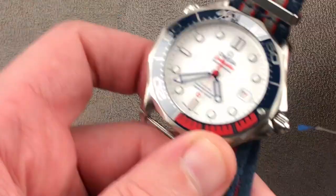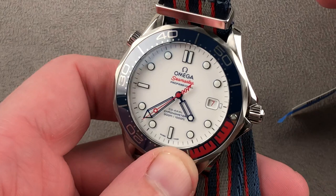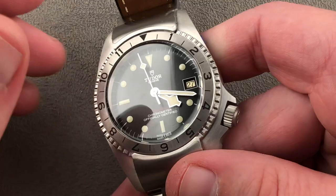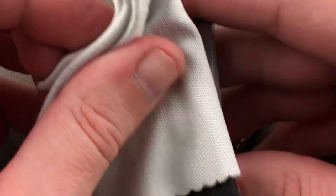Now we'll take a look at the P01, which came out in 2019. Both of these watches were something of a black sheep for their respective brands — the Omega was attacked as too crassly commercial, and the Tudor was attacked as too weird, too large, and not the Tudor Submariner reissue social media had led people to expect. I actually think this is the most interesting watch Tudor makes, and it's based on a 1967 prototype developed for the US military.